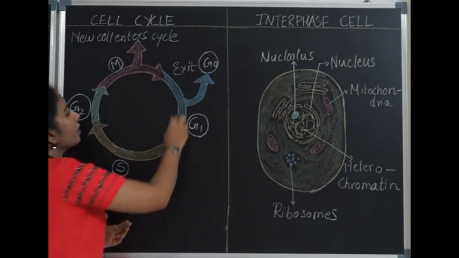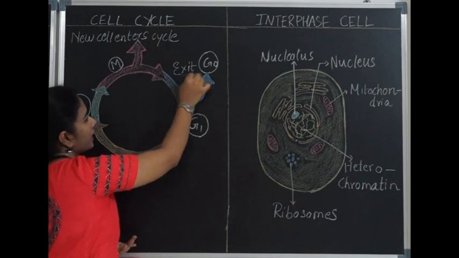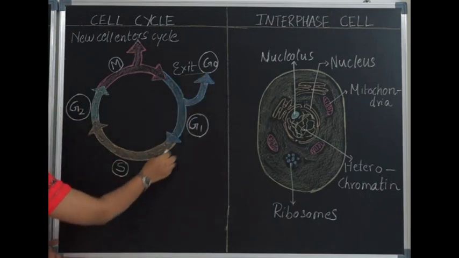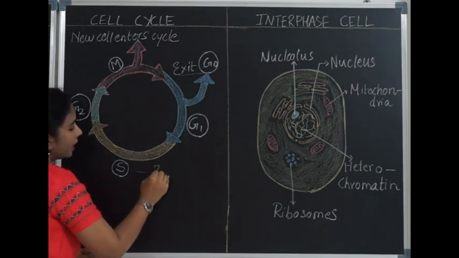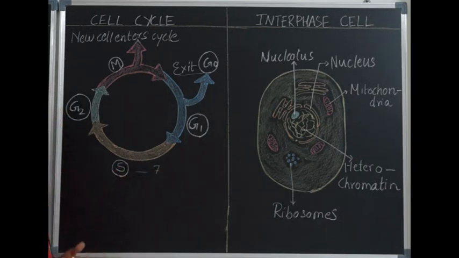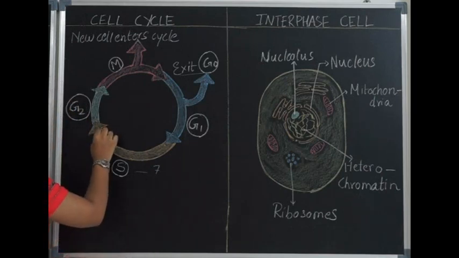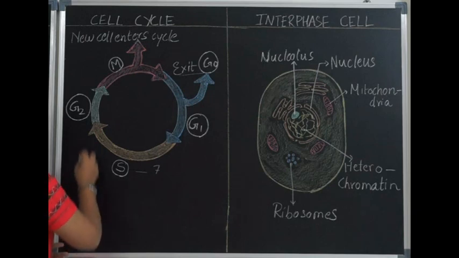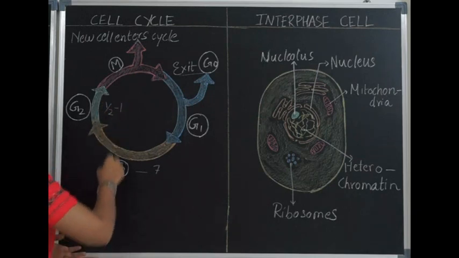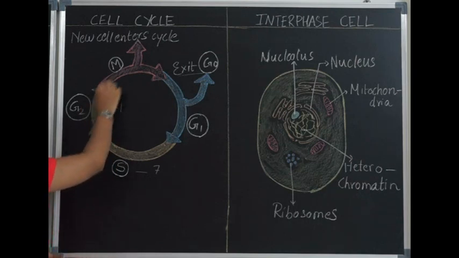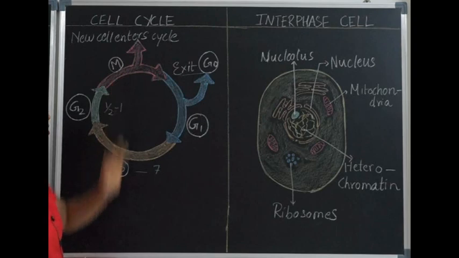In our body, most of the cells are present in this gap phase which is an exit G0 phase. Synthesis phase lasts for around 7 hours where it prepares the cell for division. Synthesis phase enters into the gap 2 phase which lasts for around half an hour to 1 hour. Further, the gap 2 phase enters into mitosis.